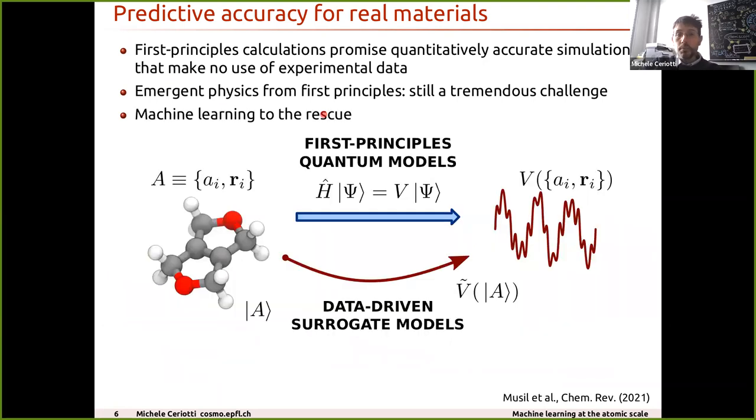And this is where, in my opinion, machine learning can really help a lot, because the core idea behind machine learning is that you establish relationships between structures, molecules or materials characterized by the nature and the position of the atoms, and the properties associated with this structure, let's say, for instance, the interatomic potential. So rather than doing ab initio molecular dynamics by computing over and over the Born-Oppenheimer potential energy surface for different structures, you use a surrogate quantum model, which is based purely on data-driven techniques that allow you to estimate the potential much, much, much more cheaply.